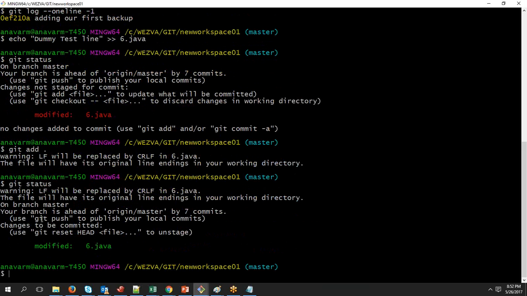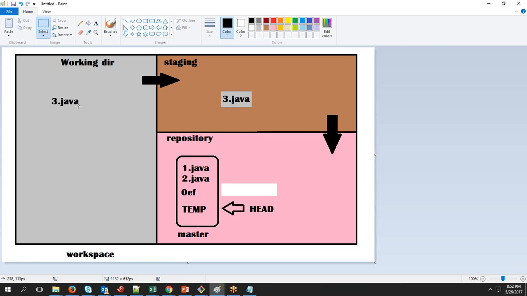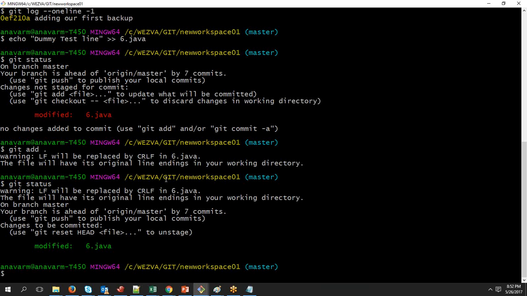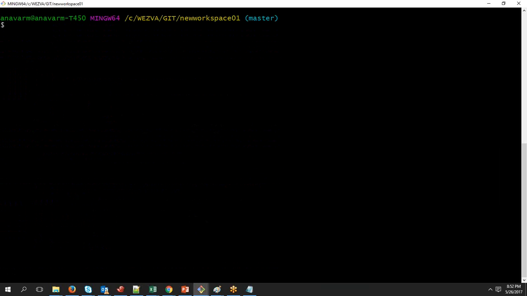So that means now we have done the change here as well as put it into the staging area, and because of it, automatically there will be a temporary ID created, and the commit reference, that is the head reference, will be moved from here to here. So let's try to undo it from all these three areas using the options. Okay, now first let me do a git reset soft.